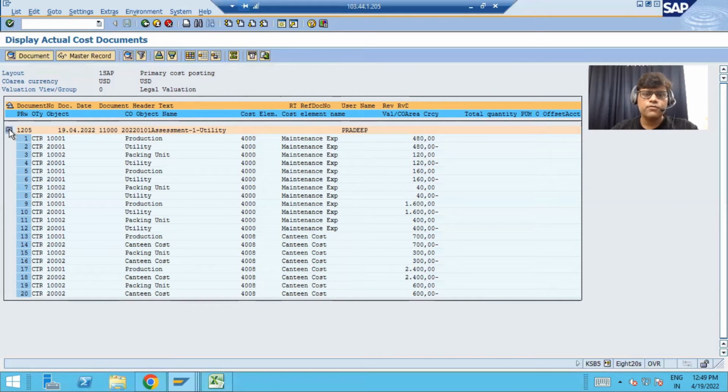So here in S4, we are working on account-based COPA, and I'm going to show you one account-based COPA report, and you will find that all my activities are there. That means when I perform my logistic activities, whether it is sales order, outbound delivery, or production variance, you will find everything is part of account-based COPA. Let's quickly check the account-based COPA report.